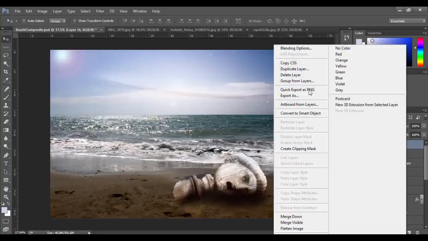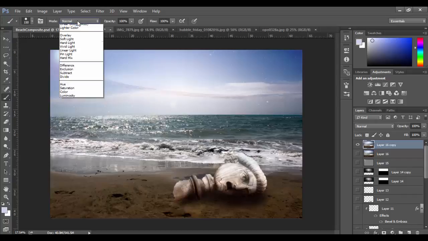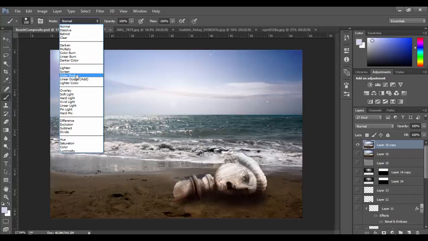And what I typically do is I right click and duplicate this layer, click OK, so I have two layers here to choose from basically. I'm going to hold Alt or Option on this top layer here. I'm going to switch to the paintbrush, and the one blend mode I really enjoy playing around with is the color dodge and the color burn. The color dodge will lighten and the color burn will darken the image.